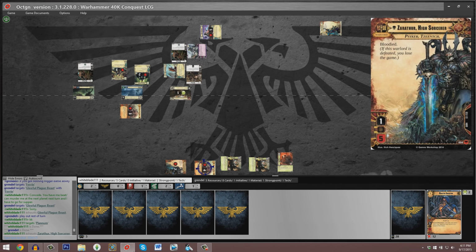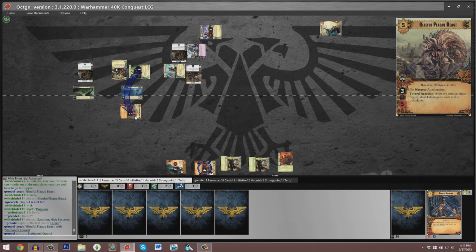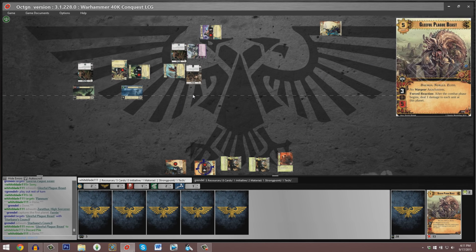Zarathur does decide to spend his one and only combat action in order to retreat, and that's going to be an attack of 3 and an attack of 5, coming in at this Gleeful Plague Beast, which does happen to be outright destroyed. The first planet was, of course, won by our Eldar player, who now has 2 red, 1 green, 1 blue icon, relative to the 1 red, 2 green, 1 blue icon for Chaos.